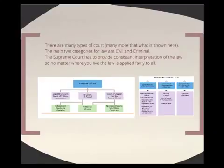There are many types of courts in the United States. There are many more than the chart below shows. The purpose of having uniform interpretation of laws is so that in every single one of these courts, federal laws mean the same thing. Laws are applied in a similar manner no matter where a person lives or which federal court their case is in, so he or she is treated fairly. For example, federal laws apply the same way in California as they do in Kentucky, so all people in both states are treated the same.